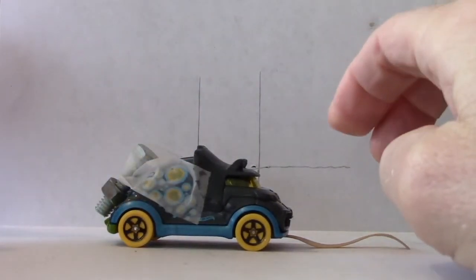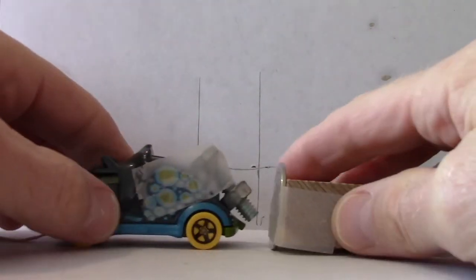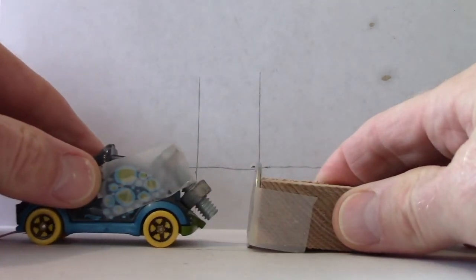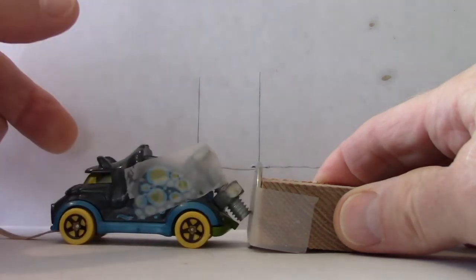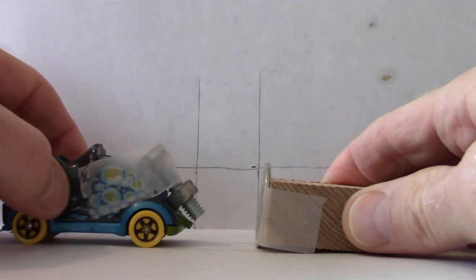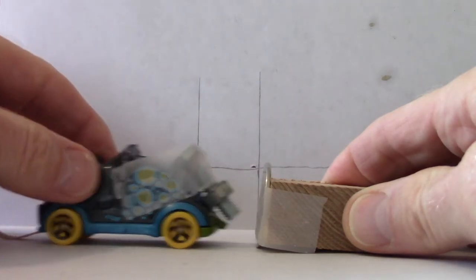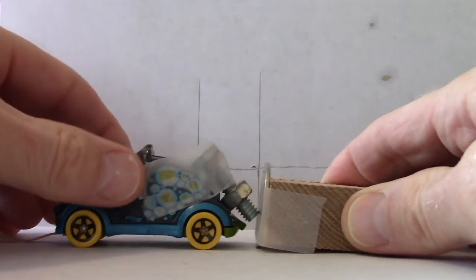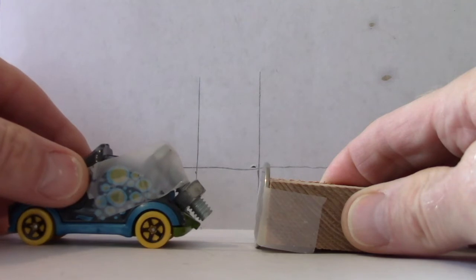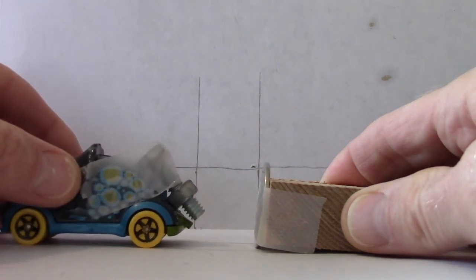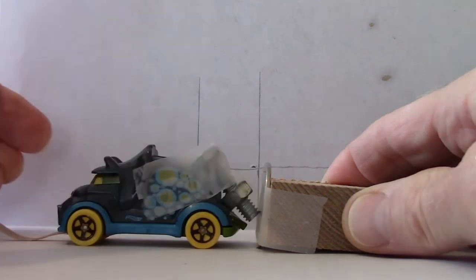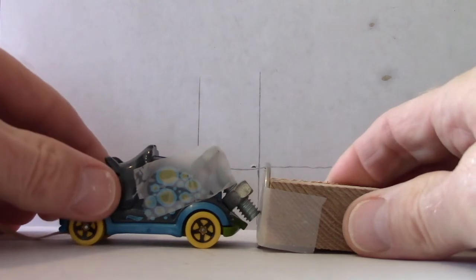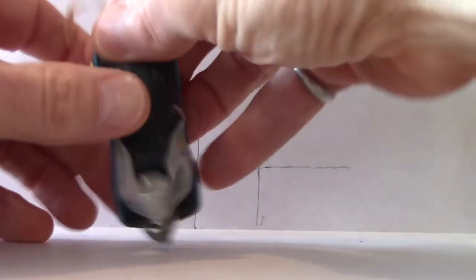You see the exact same thing with the magnet, although there's no contact here. But I pull the car away and it's like there's a rubber band there, only it's a non-contact force. I let go and it slides back, it rolls back into the magnet. So at this point I have no stored energy. I move this out and there's a non-contact force being applied to that steel bolt. When I release it, that stored energy is changed to kinetic energy.